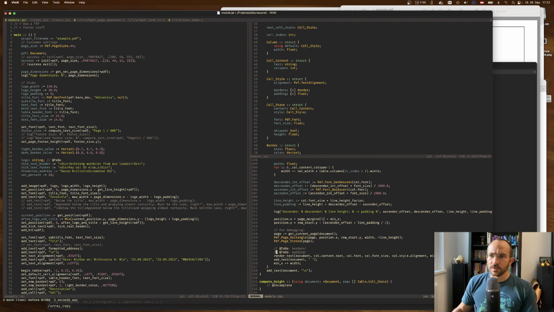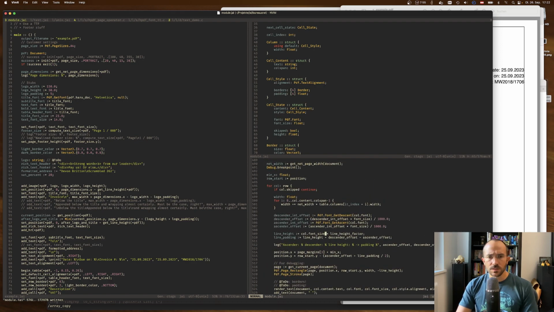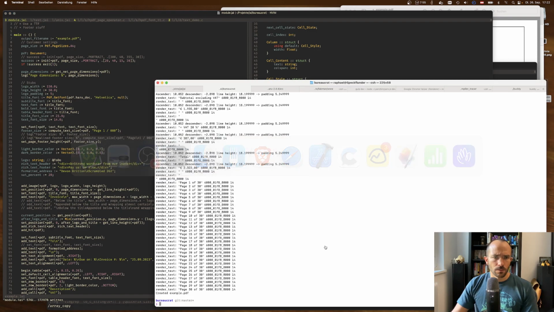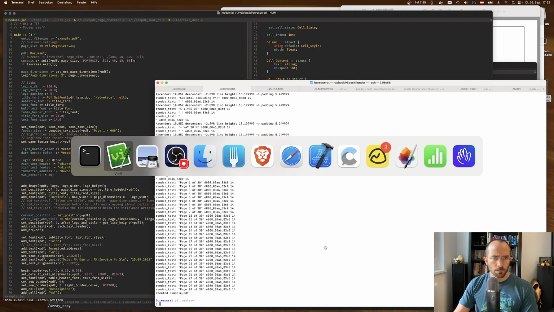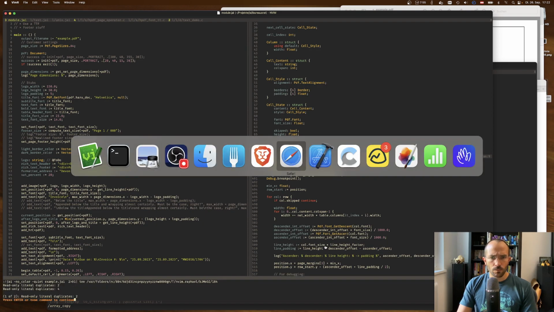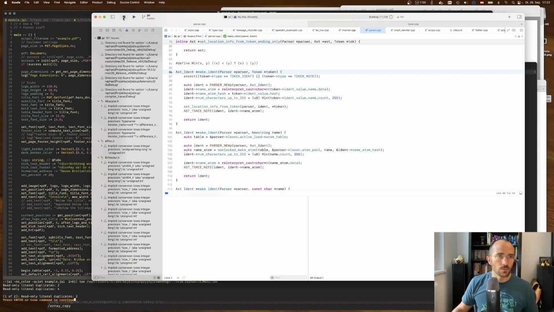But let's first figure out why the text rendering is broken. Maybe we just step through it, shall we? Like, why not use a debugger if we have one? Oh, wrong project.